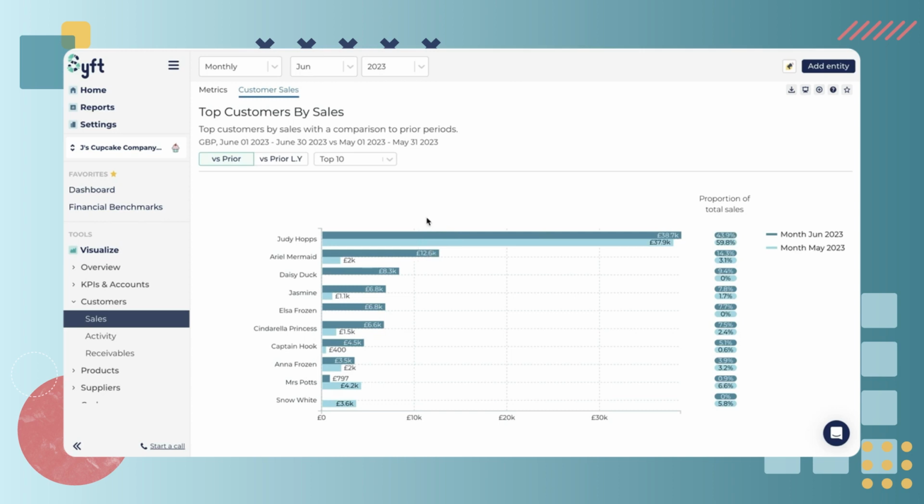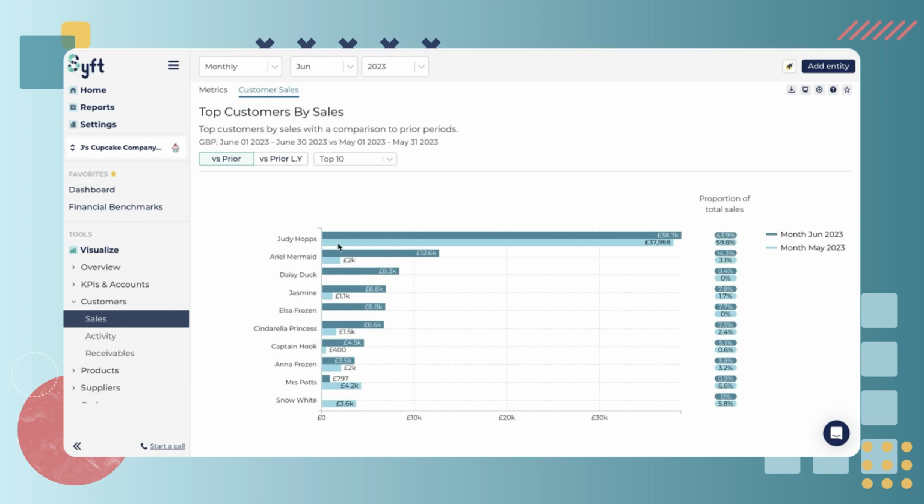So looking at this graph, we need to make sure that we are looking after Judy Hops as our customer so that we can generate more sales in the future. And we should investigate why Snow White is our lowest customer and why we aren't selling anything to her. Perhaps we should look at what we are doing with Judy Hops and try do the same with Snow White in order to generate more revenue.